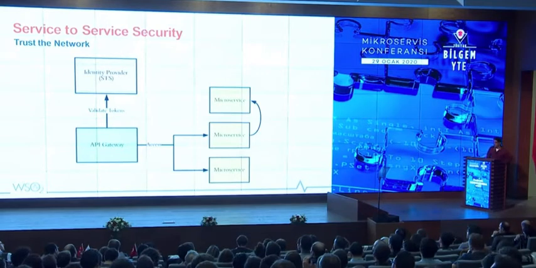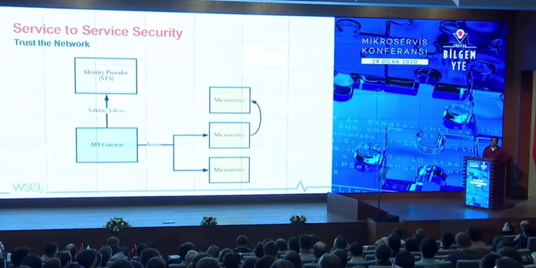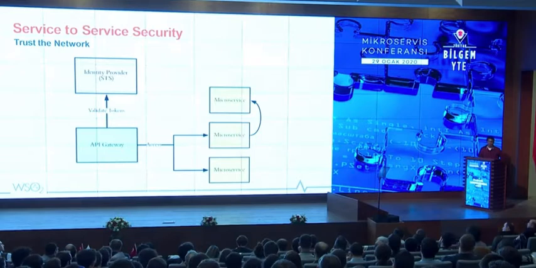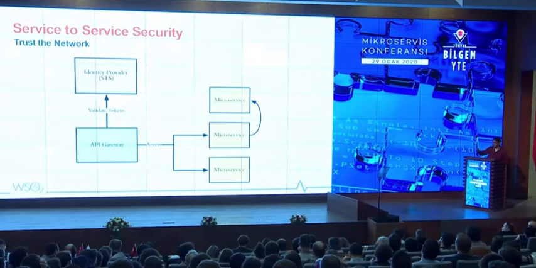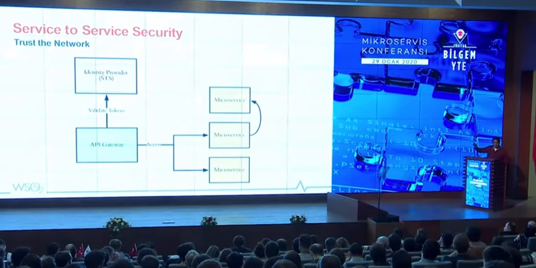One pattern, once again, has now become an anti-pattern. Most people, as soon as they move into microservices deployment, pick this pattern because it is the easiest. You simply trust the network. The request comes to the gateway, and the gateway does all the authentication and authorization and dispatches the message to the upstream microservices. From there onwards, our microservices deployment trusts the network.